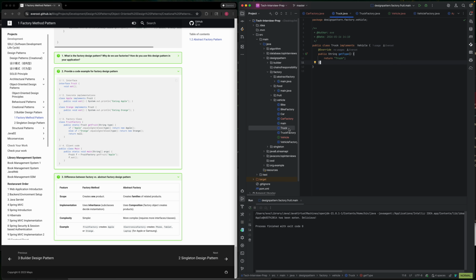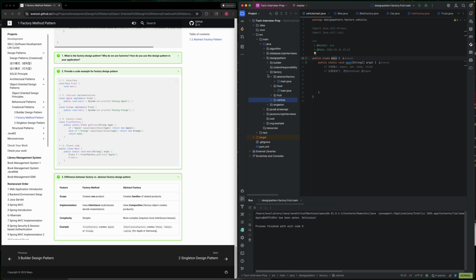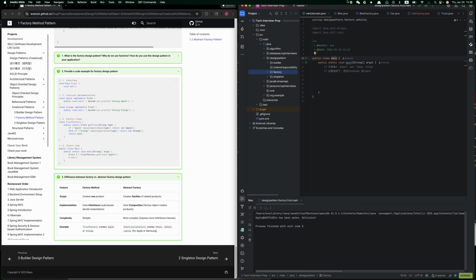And for the truck, you have to implement it; Vehicle is the interface. And the factory is abstract. Yeah, abstract for the factory, and for the product, use the interface. And the main is how to call that. Yeah, this is the factory method pattern. Thank you.